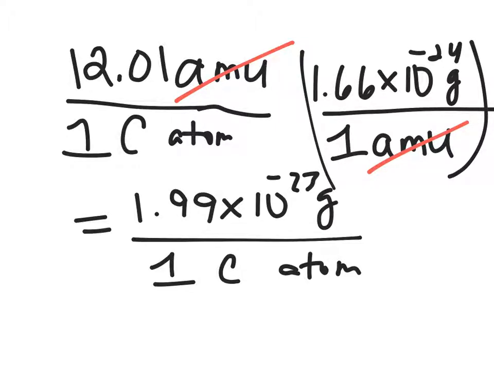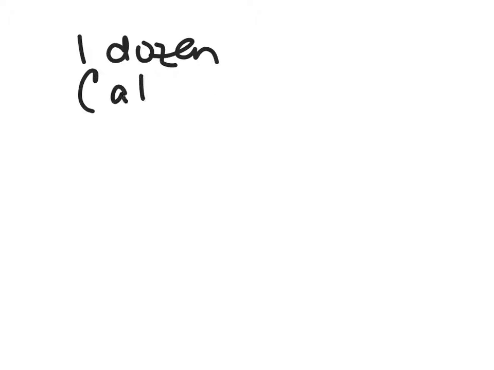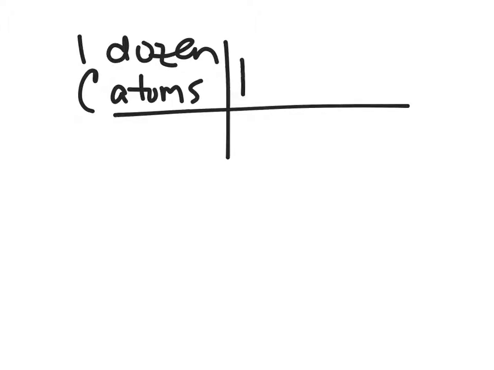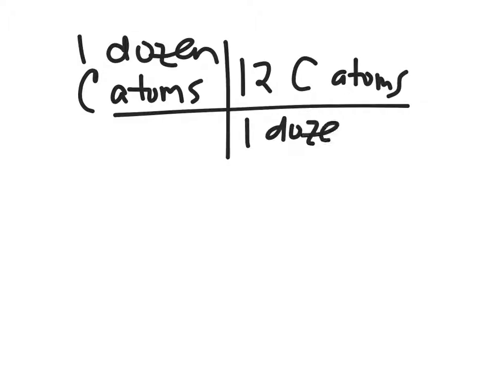So that makes sense. That negative 23 exponent tells us that one atom has a really, really tiny mass. So we can't count out atoms and make relationships on a scale between single atoms and grams because we don't have a scale that goes that tiny. So let's try again. Instead, we count atoms by the dozen, the same way we do eggs. So if I had 1 dozen carbon atoms, then I know that there are 12 carbon atoms in that 1 dozen, because that's the definition.